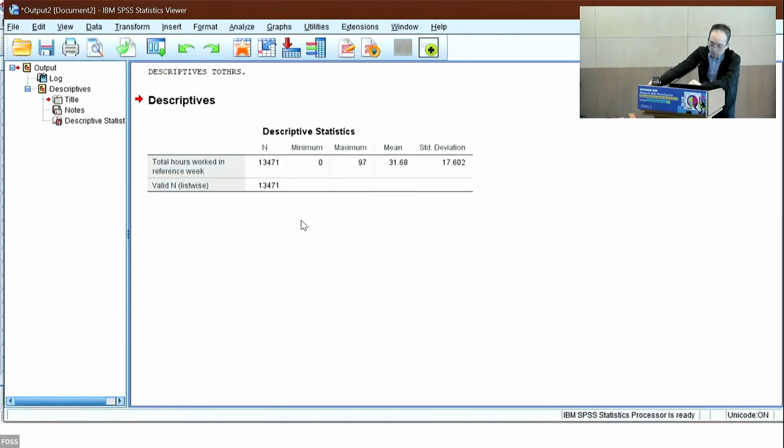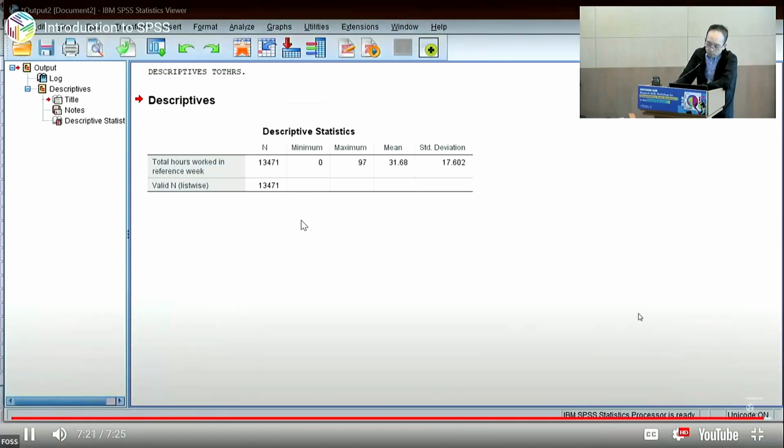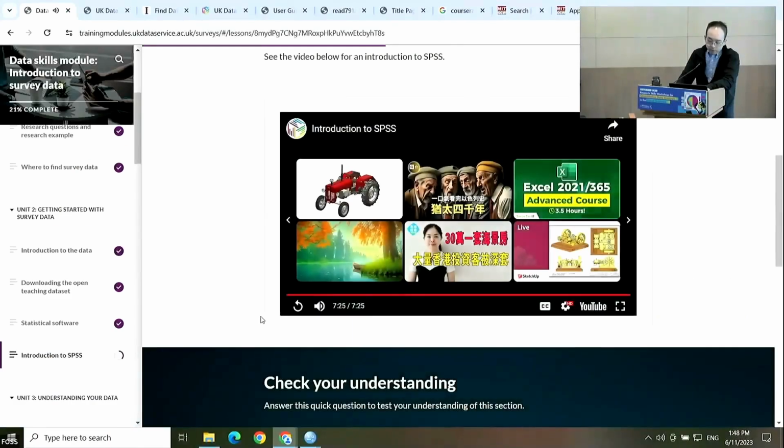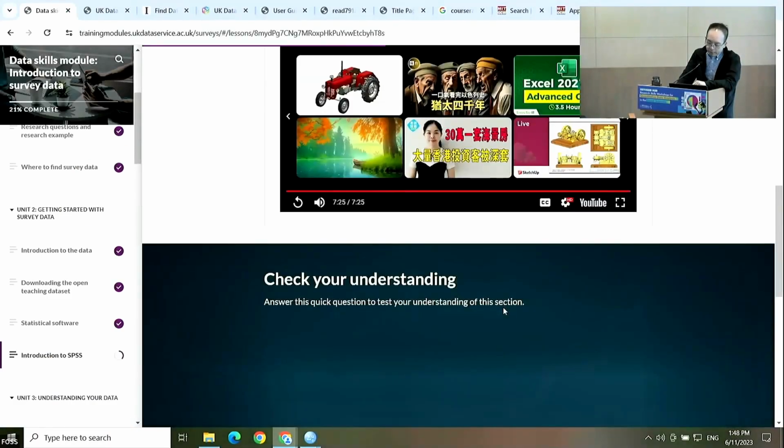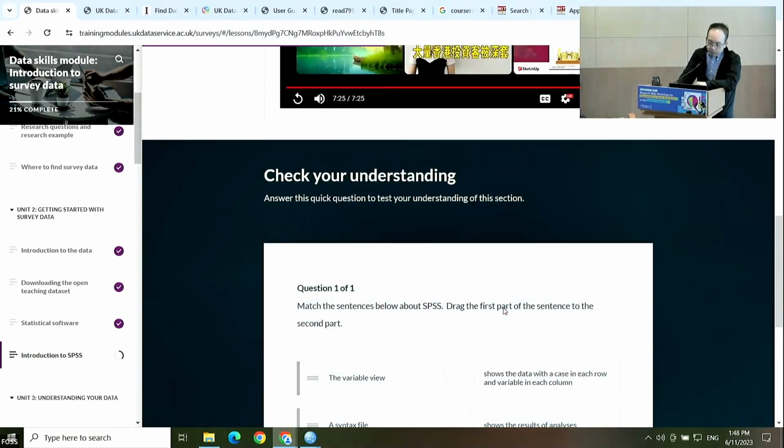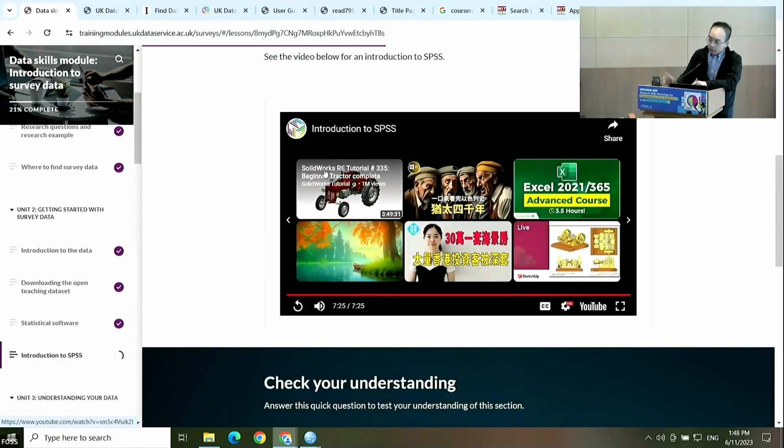It's usually a good idea to save any syntax so you can rerun your analysis at a later date or look back at your previous work. This video has shown you how to open a dataset in SPSS, what this looks like, and how you can start to explore and analyze data. All right, so this is very helpful. I think it's going to be great if you keep practicing on this a couple more times. And what it mentioned, the syntax file is exactly the same as a do file in Stata.